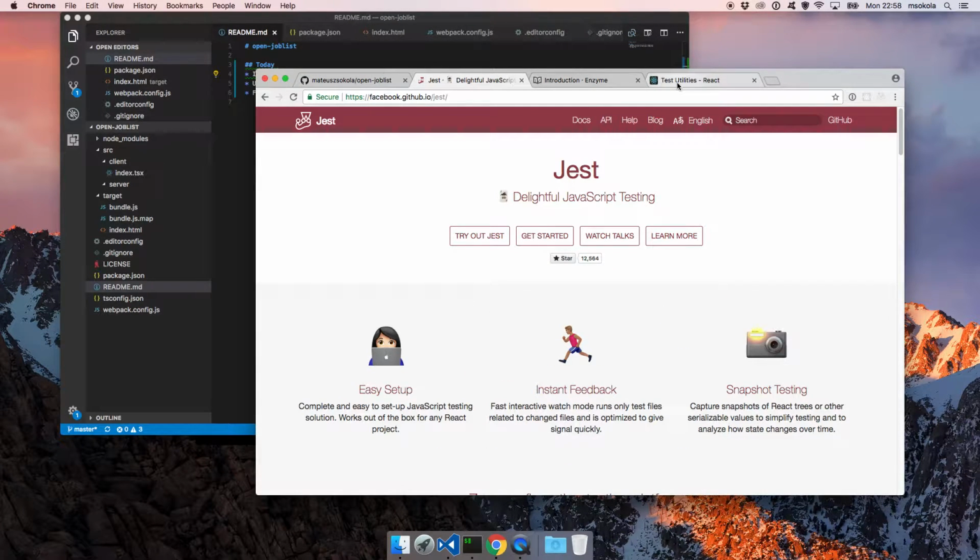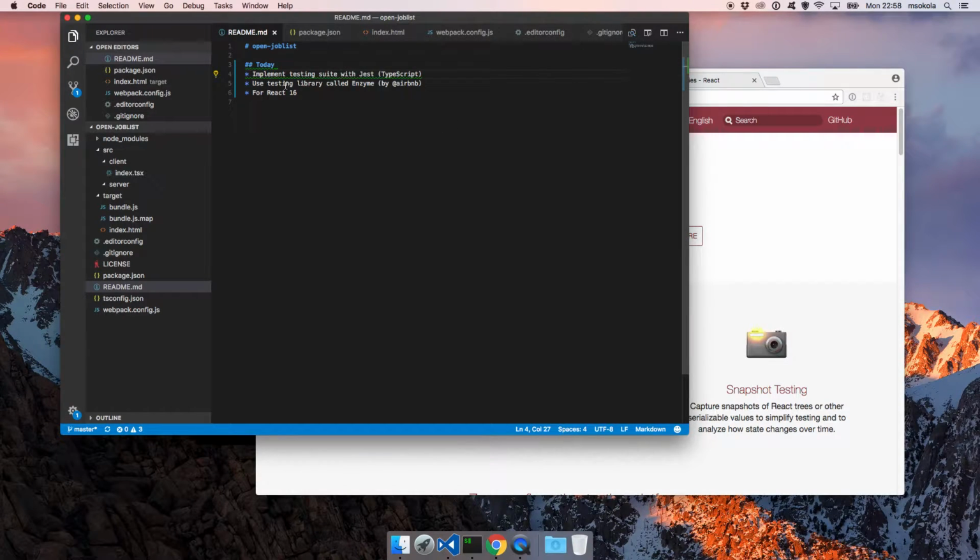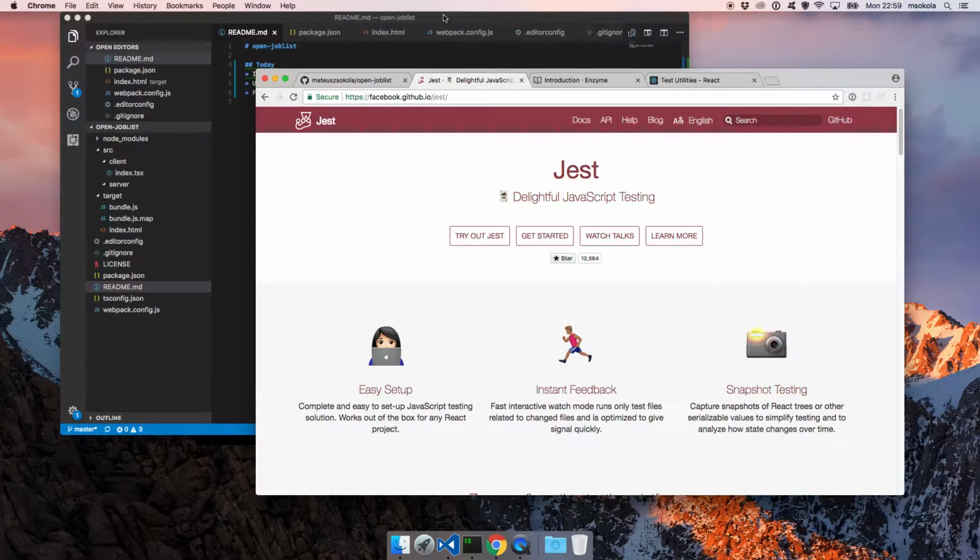And today I'm going to talk about how to implement it within your application, because there are some problems with this implementation. It's not that straightforward to use it, especially with TypeScript, as I want to implement it. So this tutorial is for React 16. I guess lower versions of React will also work with this solution. You just will need to change the enzyme library, but yeah, let's get started.